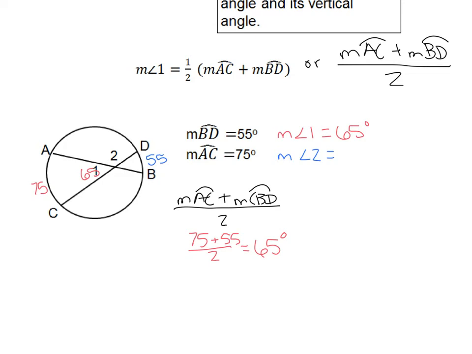Now, hopefully you don't forget prior knowledge here. This is a straight line. These 2 angles are adjacent on a straight line, which means they add up to 180 degrees. So if angle 1 is 65, I just need to subtract that. So 180 minus that 65 will give me the measurement of angle 2, which is 115. So basically, 180 minus the 65 is how I worked that one out, and that gave me 115 degrees.